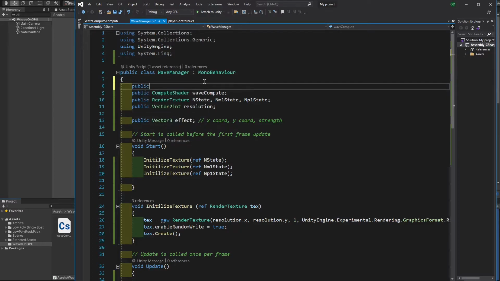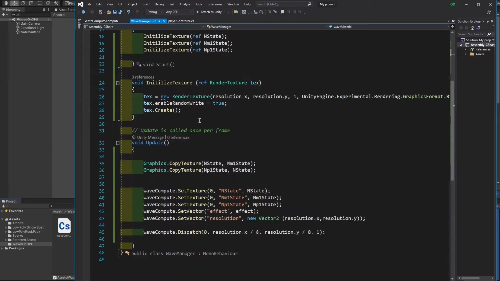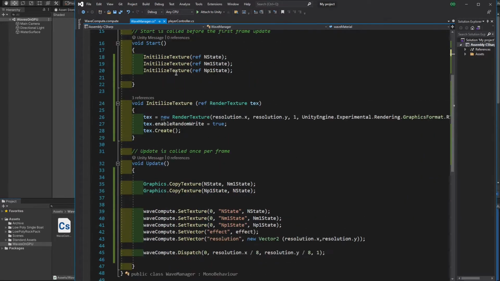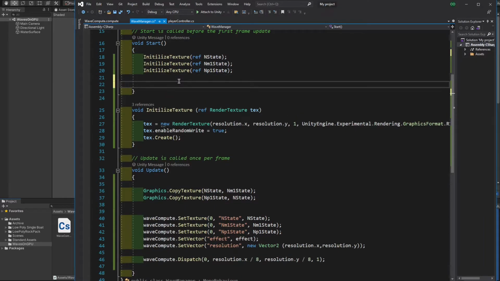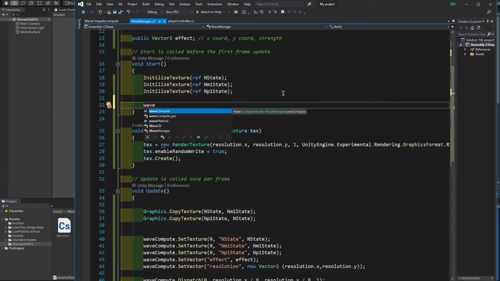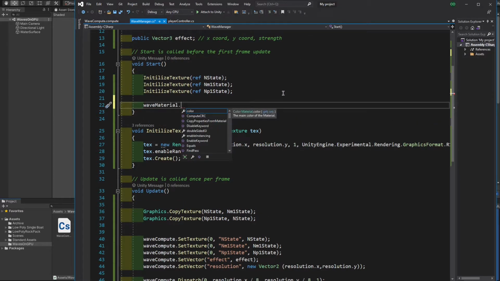Just like in the previous video, we are going to create a reference to our material inside the Wave Manager script, and then we're going to assign the main texture with the end state.